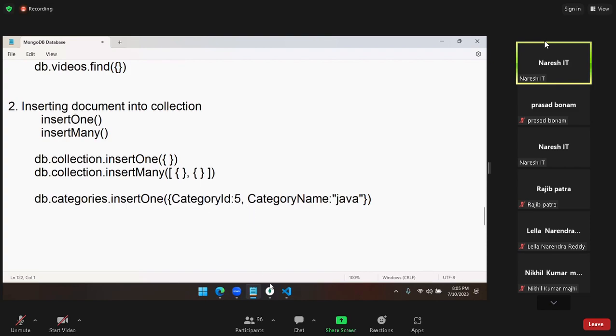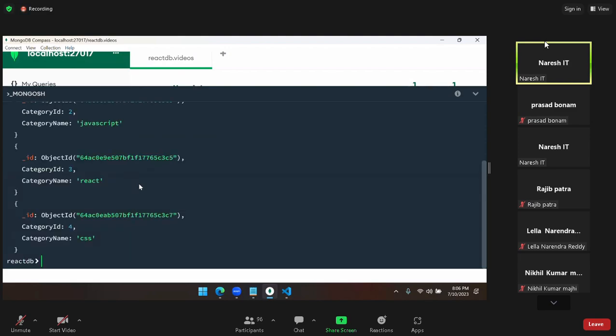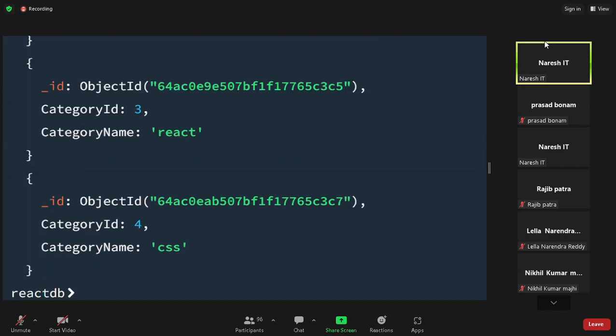Let's see here. We will use our database. What is our database? React DB. And in this db dot collection is categories dot find. It will return all. Currently, how many categories are present? 4.